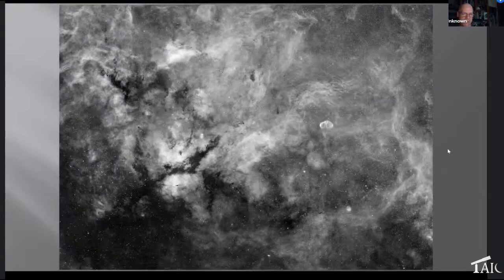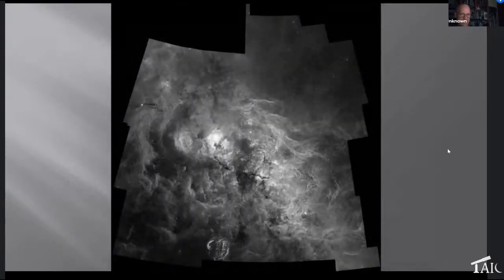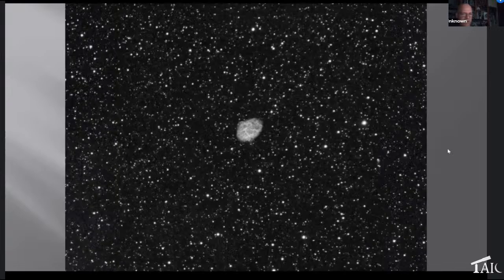Another famous area in the heart of Cygnus here, including NGC 6888. And as you zoom out, you get a bigger picture. This shows you all of the constellation of Cygnus. This gives you an idea of the image scale in the survey.